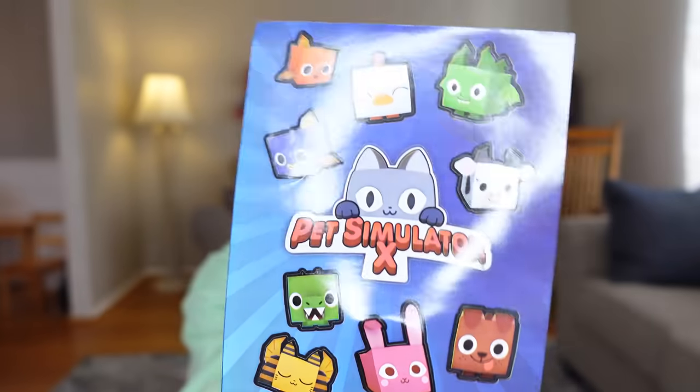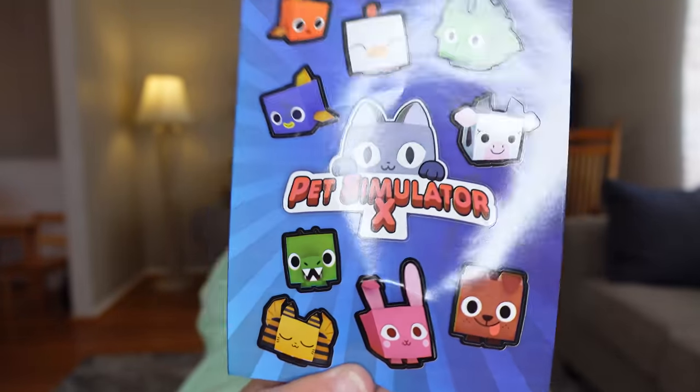Come on, figure it out, Billy. Oh, I got it. Here. Uh-oh, I think I broke it. Never mind. Whoa, check out all that stuff in there. Okay, so first thing I'm going to show you is the stickers. Look at all those little cute pet stickers. Oh my gosh, I love them.